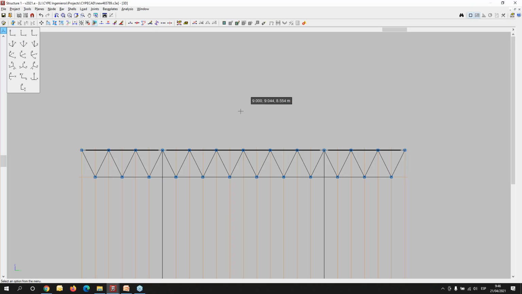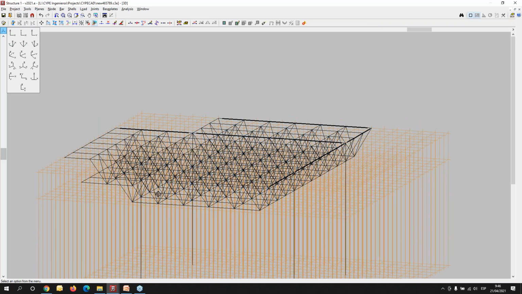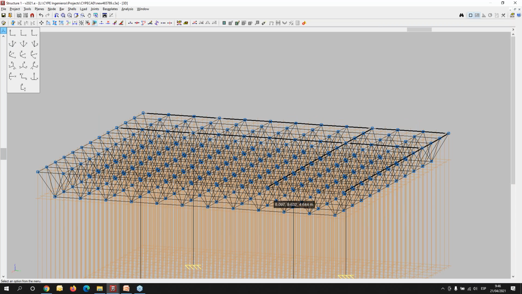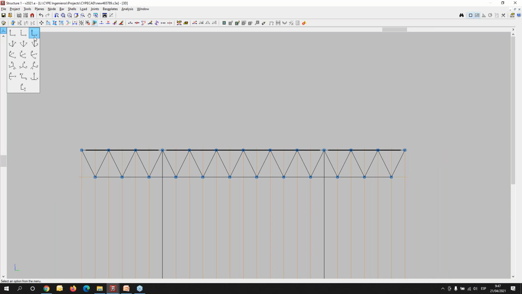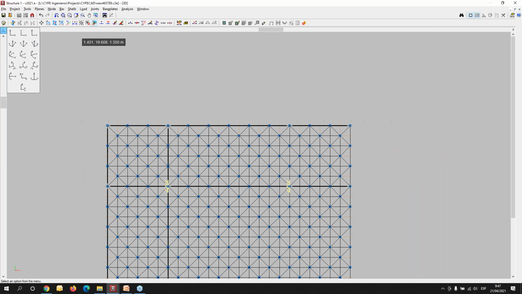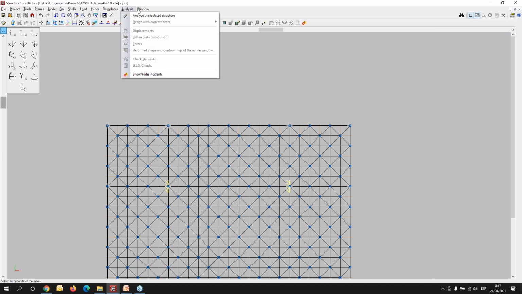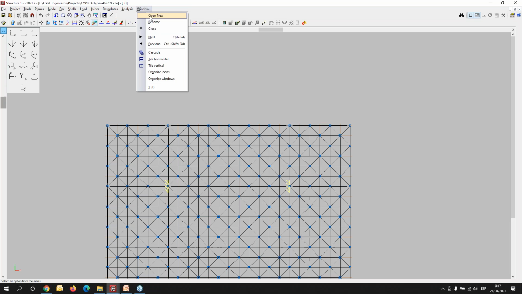To do that, it's just a little complicated to work like that with a very important number of bars in 3D. To do this addition in an easy form, I will use the tool Open New in the program.